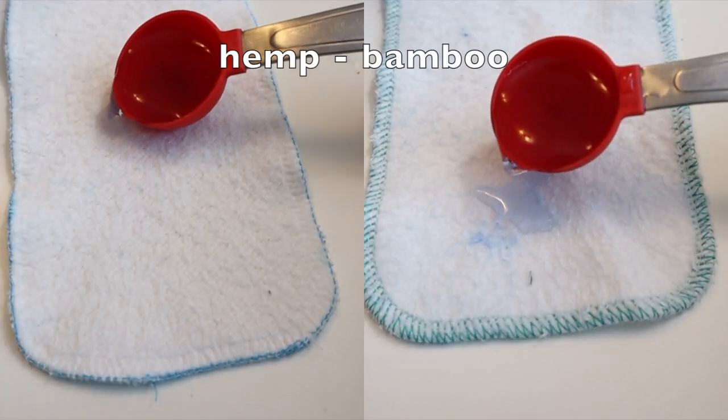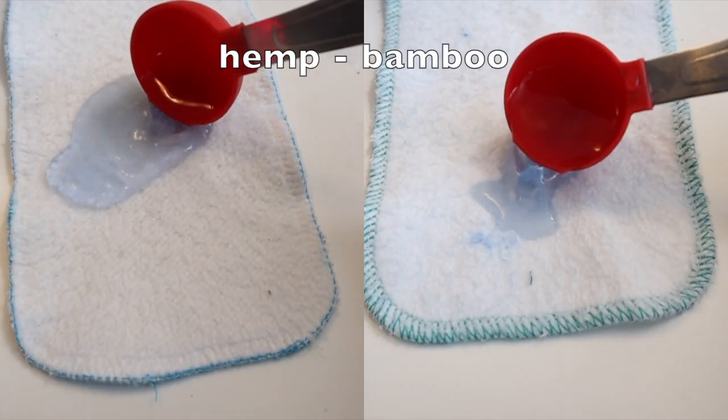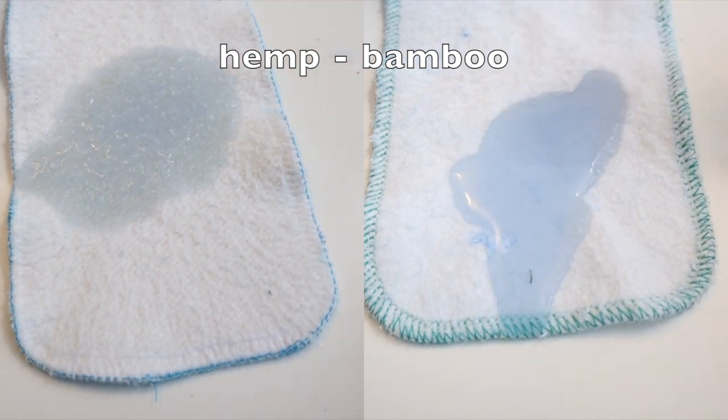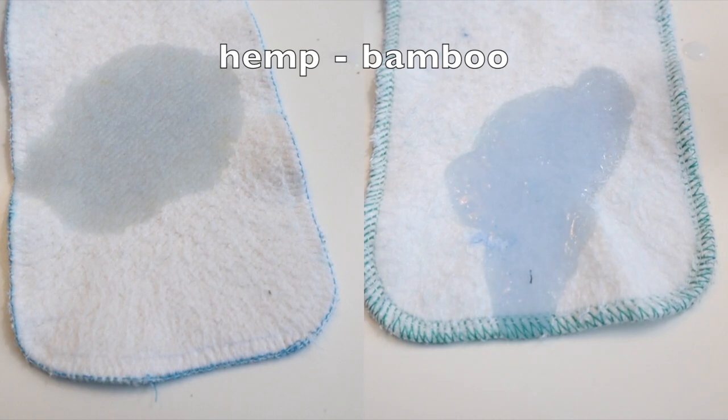I'm pretty sure that the blue one absorbed a little bit quicker than the green one. And the blue one is the hemp blend, not the bamboo. Maybe we'll replay that again. Maybe my timing is off. Maybe my spooning is wrong. But I still think, I don't know. Okay, you can see that the green one, which is bamboo, is taking much longer to absorb.